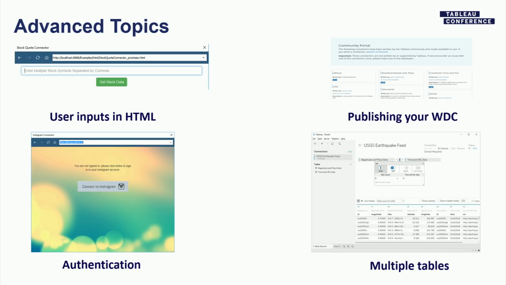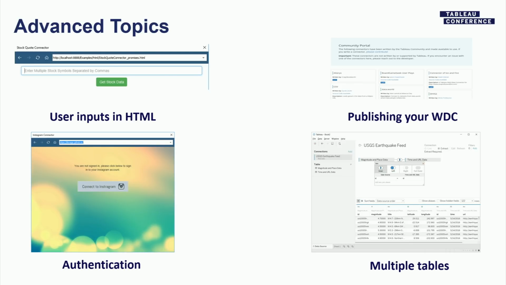There are a few advanced topics that we didn't get to today, so just to recap a few of them. We saw in the earthquake WDC, and then in the advanced air quality WDC that Ashwin showed at the end, we can take user input in the WDC and use that for things like filtering. I recommend looking at the earthquake WDC I showed at the beginning, included with the SDK, for an example of how to do this in HTML and in JavaScript. Next, if you do build a WDC and you would like to contribute it back to the community, on the community WDCs page that I showed earlier, there is a link. You can click it. We will happily list your WDC on that page.